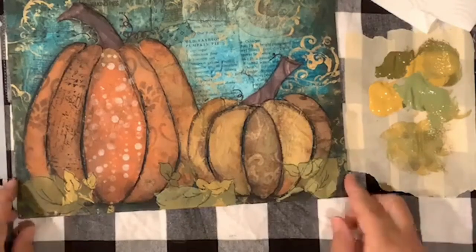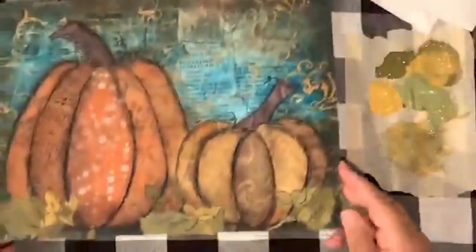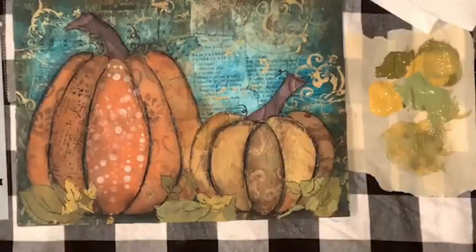So that's the Stabilo outline. So you see it coming together. Doesn't that look good? Well, at least I think it does. I'm going to grab a small brush and I'm going to activate that Stabilo and just let it smush and smudge.